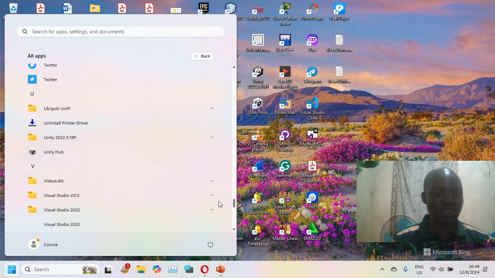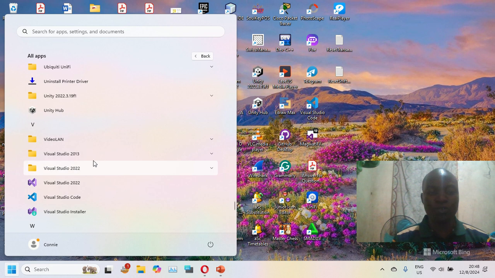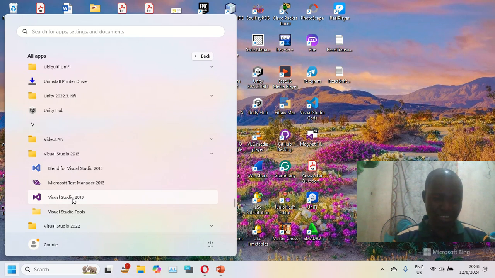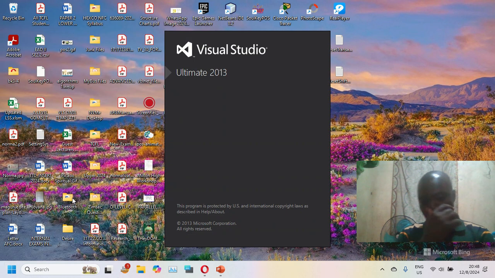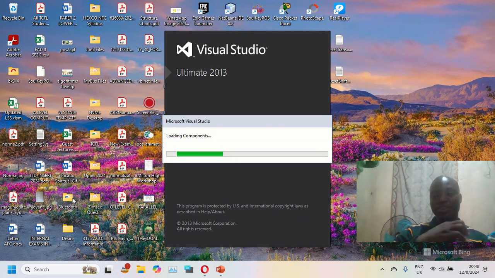So that's how you open it. I'm trying to look for it. I have Visual Studio 2022, but I'm not going to use it. I'll be using Visual Studio 2013. This is the one which we are going to use. So that's how we open it. Wait for it to open. It's opening.